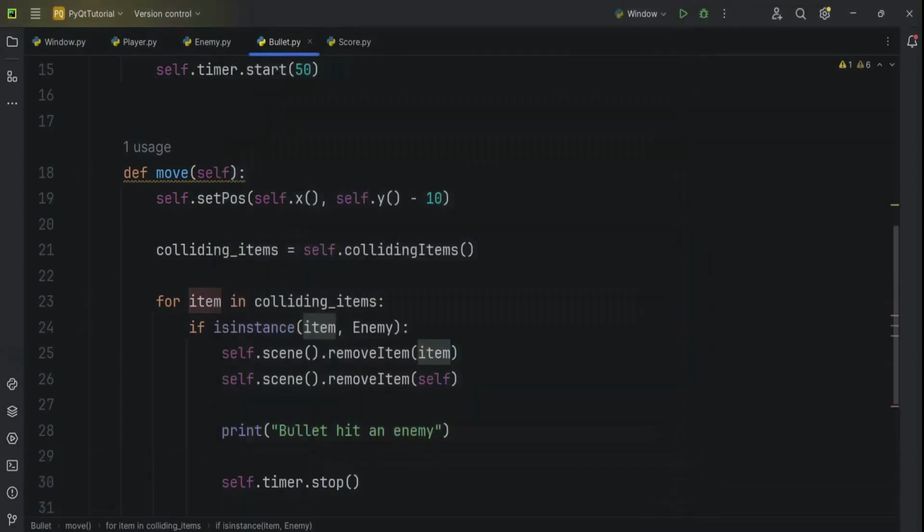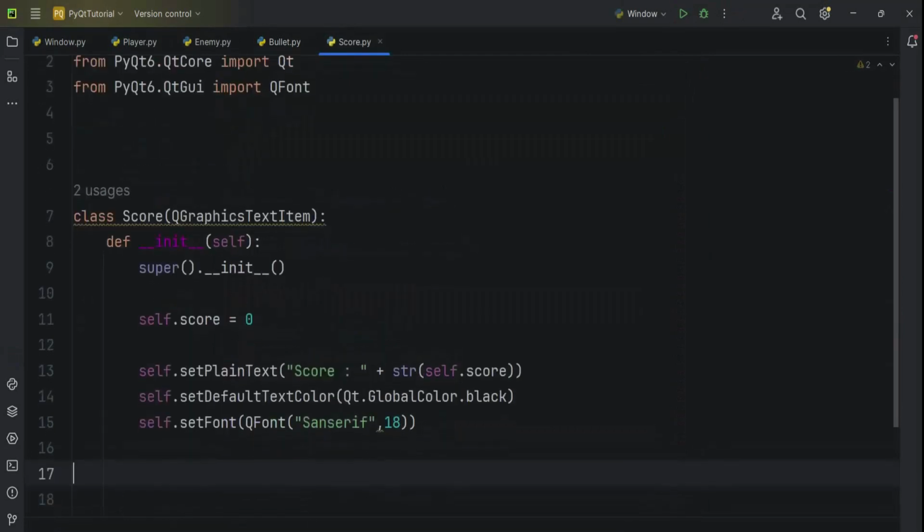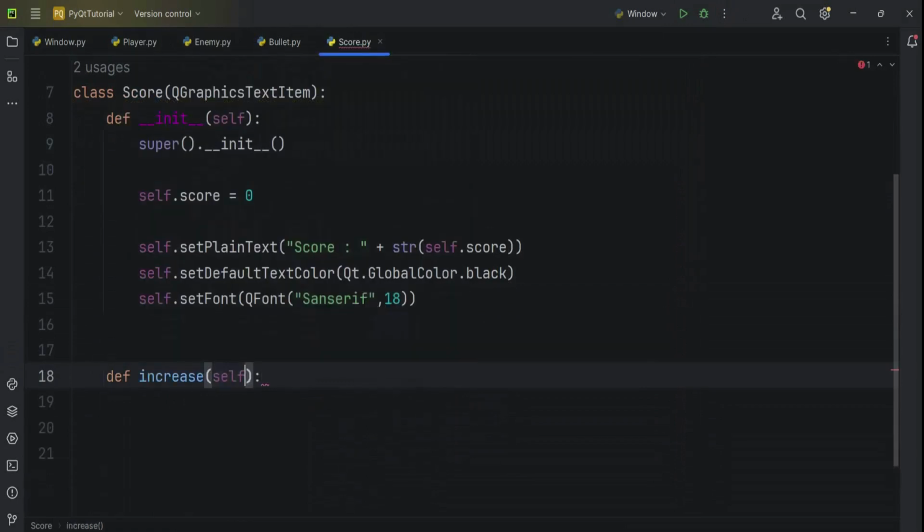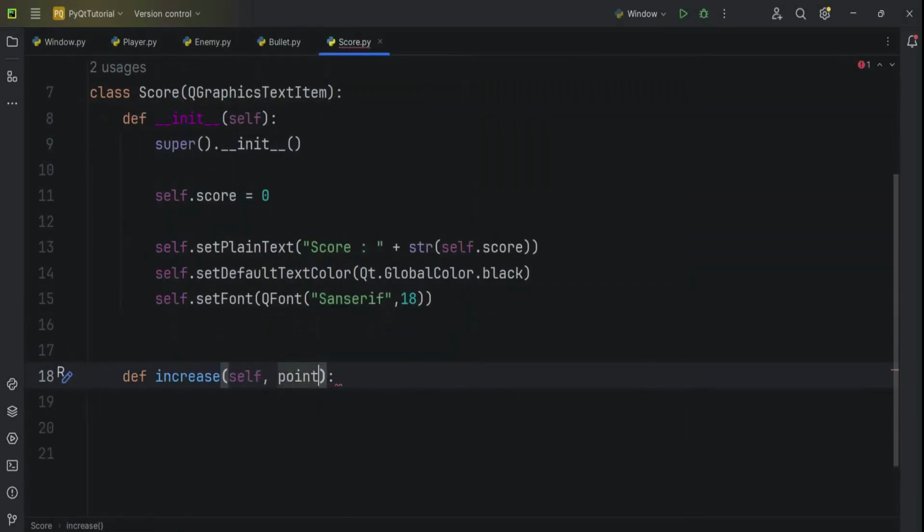The first thing is to open our score.py file, and in here we can create an increase method. We can give an initial point of 1. Now we want to increase the score by a given number of points and update the display.